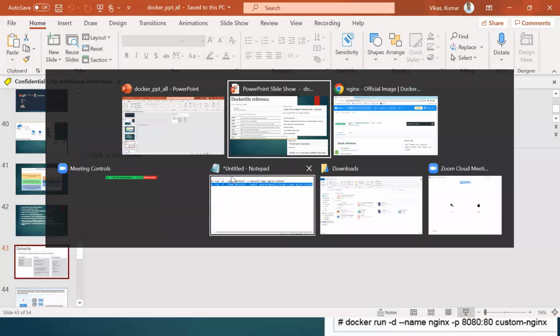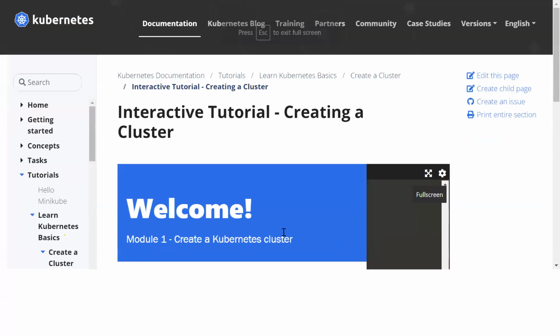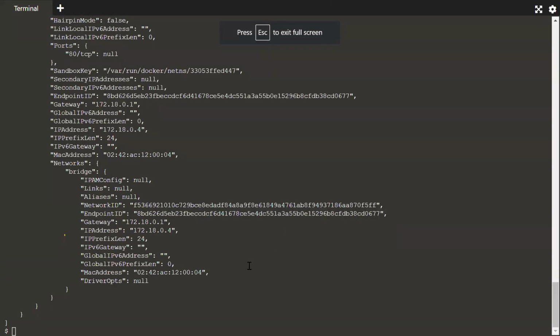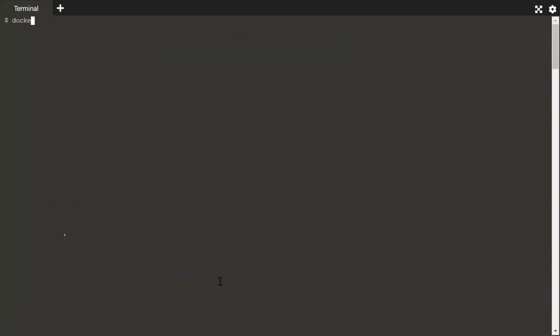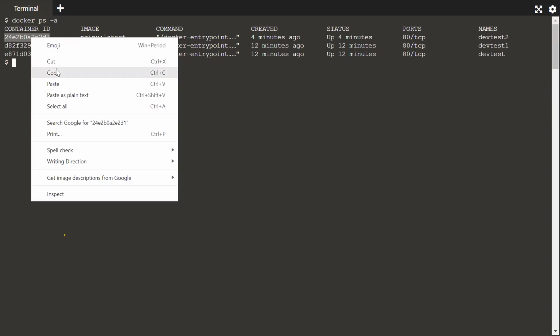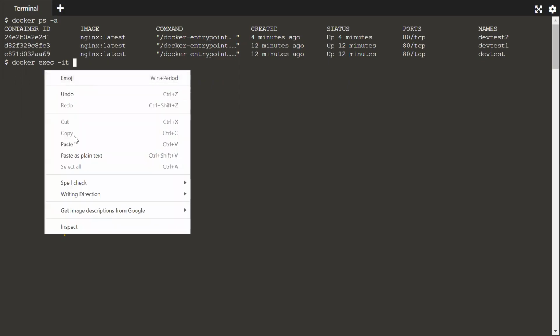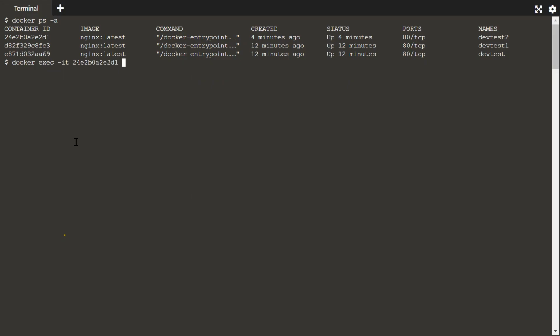So as of now, what we are doing, we are coming here. Let me come here and say docker ps -a. So I have 3 containers running. The company will say, in this container, you install a software. So I'll go here, copy. I will say docker exec -it, paste this content, and /bin/bash. I'll go inside and here I will try to install the software.